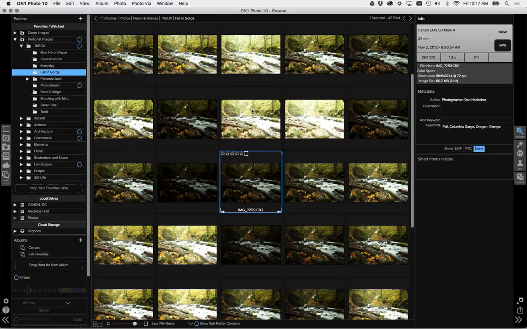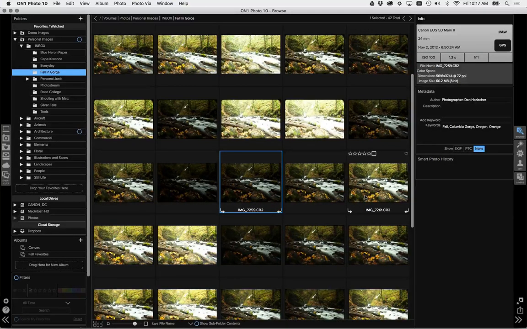So we certainly support DNG, and if you create a DNG file, either there's a few cameras that create them directly, or if you use Adobe's converter and create DNG files, we can catalog and read those just like any other raw file. And when you make metadata changes, that metadata will get written back into the DNG file so that it gets transferred to other computers as well. We actually use the official Adobe DNG library for the reading and writing of those files. So you would get the same results you'd get out of Lightroom on DNG. Now keep in mind it's a little bit slower than our native raw processing.